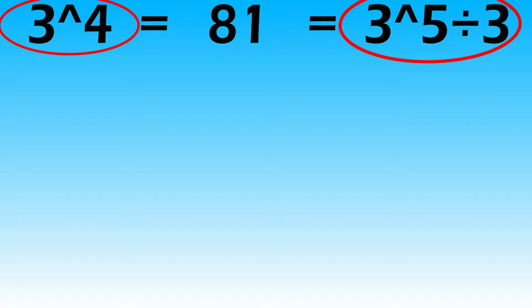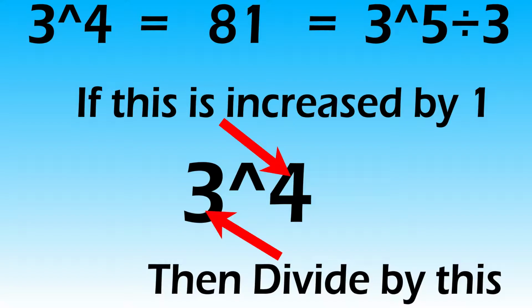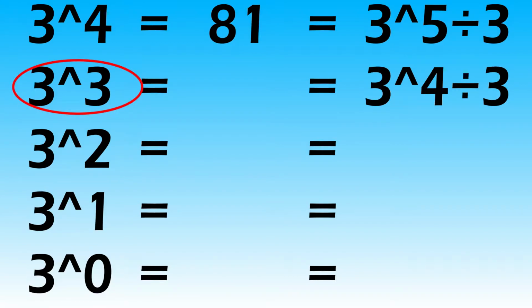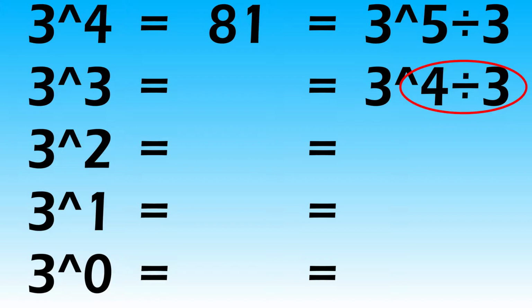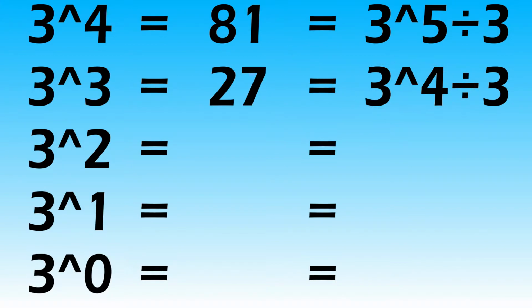They both equal 81. So the rule here is that each time we increase the value of the exponent by 1, we simply have to divide that equation by the base to keep it the same, to cancel out that increased exponent. Let's work down from this and try to get the values in the middle by using these equations on the right. 3 to the power of 3 is like saying 3 to the power of 4 divided by 3. We know these will equal the same thing because the exponent is increased by 1 and we're dividing by the base to cancel that out. So we know from the rule above that 3 to the power of 4 is 81, and 81 divided by 3 is 27.